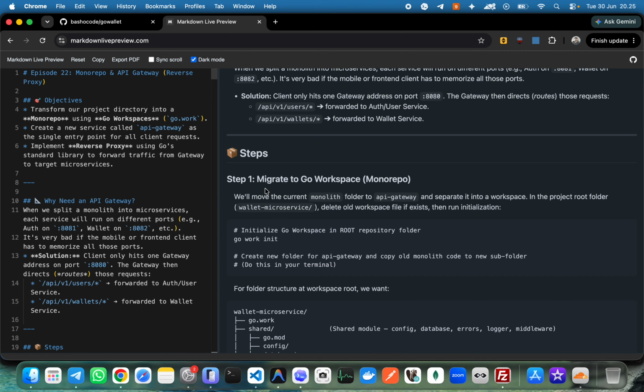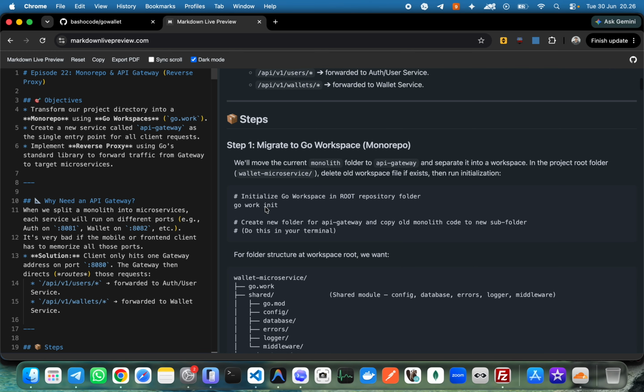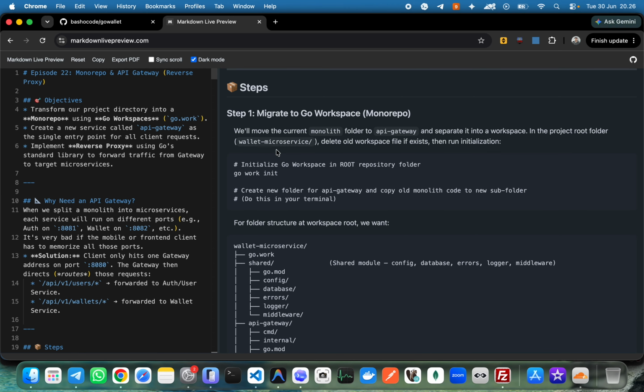Okay, so step 1, we migrate to Go workspace. We will move the current monolith folder to the API gateway and separate it into a workspace. But now I think I will not do that.